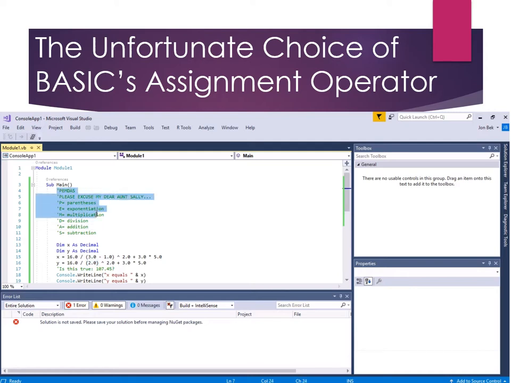And so we remember PEMDAS: Please Excuse My Dear Aunt Sally. We just say, first we do everything in parentheses, then exponents, multiplication, division, addition, and finally subtraction. There are a few other operators that you can run into occasionally. And if you're doing that kind of math, pull out your math textbook and see where it sits in terms of operator precedence. But this is your 90% plus case of what you're going to run into day to day.